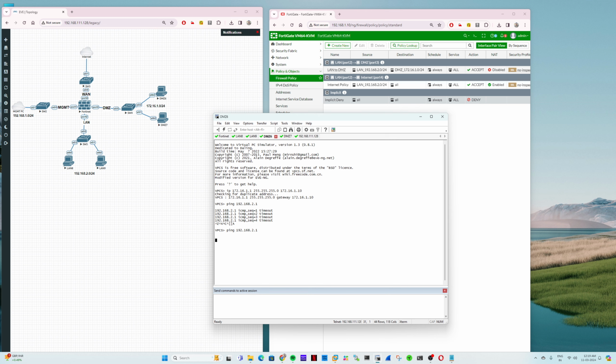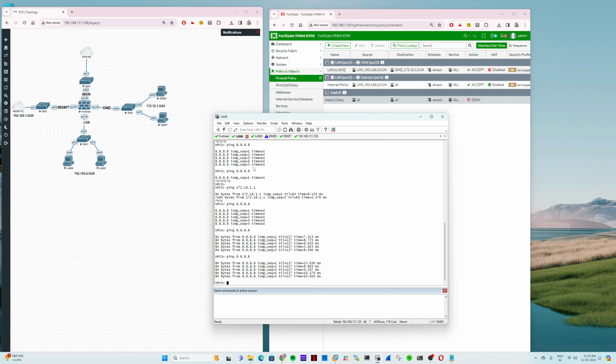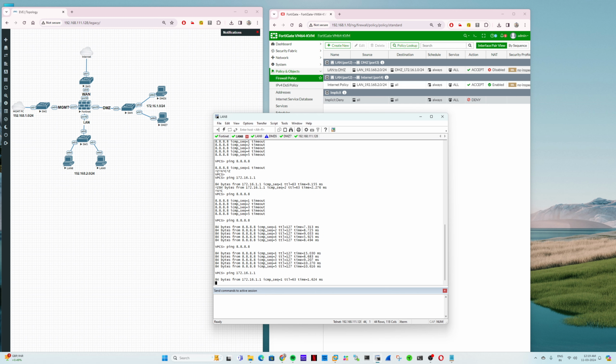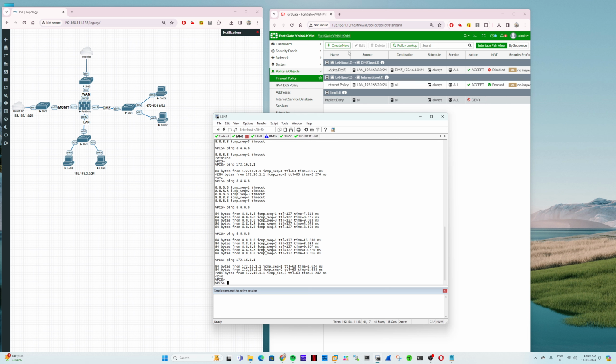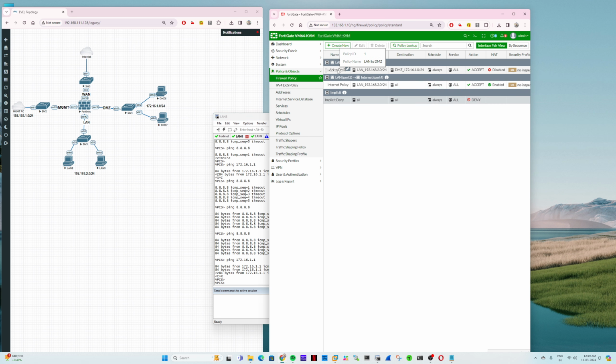And if I try to ping any internet IP, I'm not able to ping. So from DMG there is no policy configured, but from LAN to DMG we should be able to ping. Yeah, so we are getting the response right now.